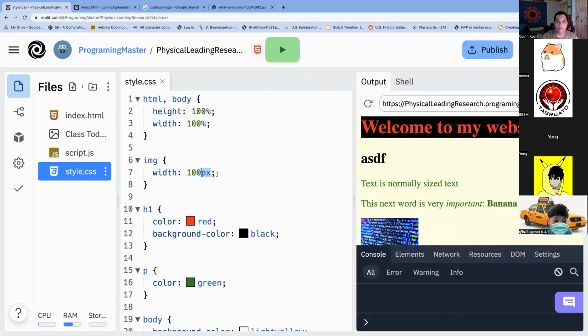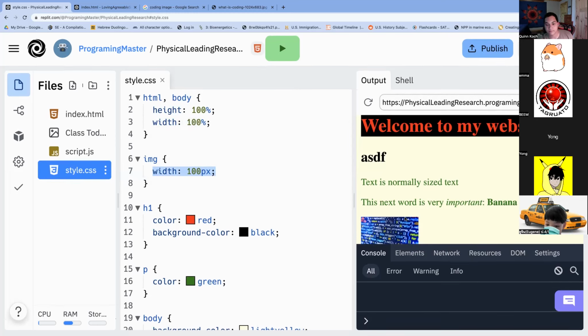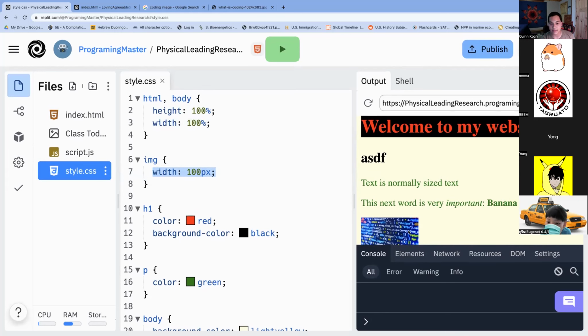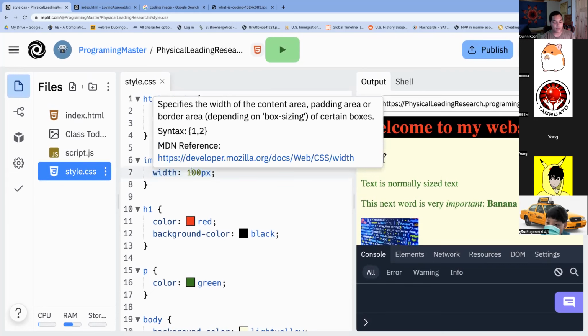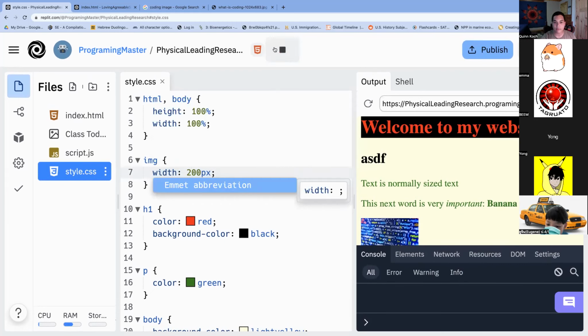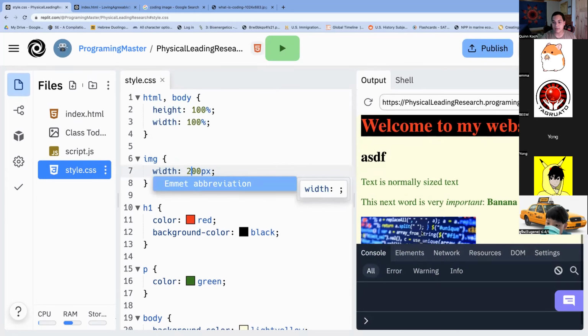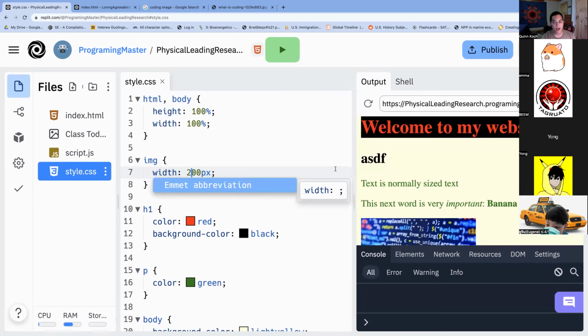Px just stands for pixel, and that means the width of the image must be 100 pixels. As we see here, we get a pretty small image. We can up that to 200, make it a bit bigger. I think 200 looks good.